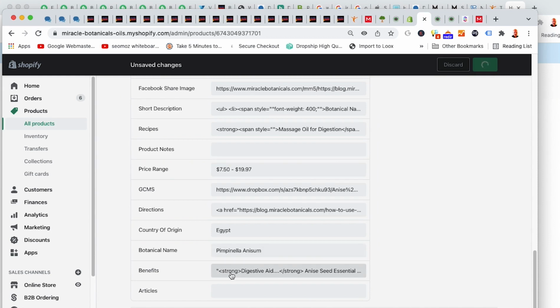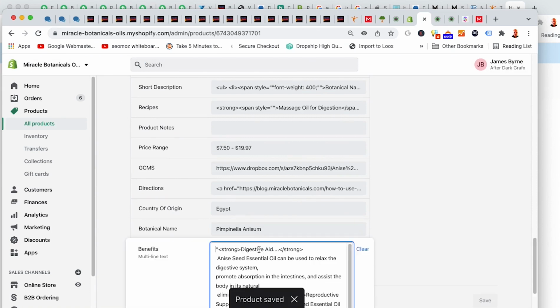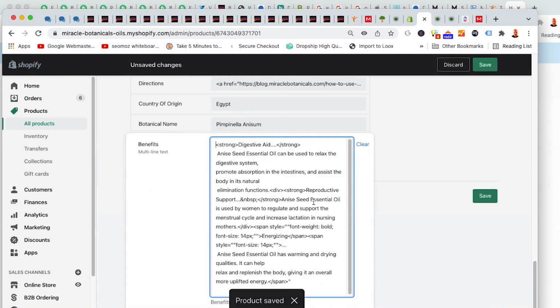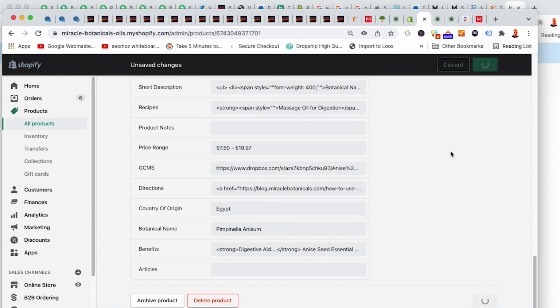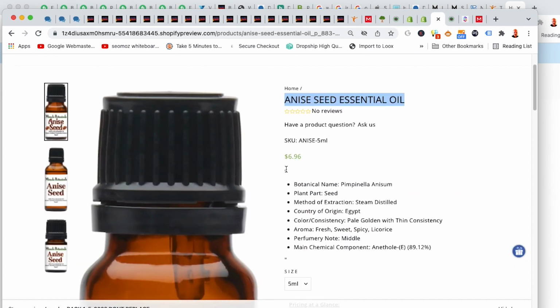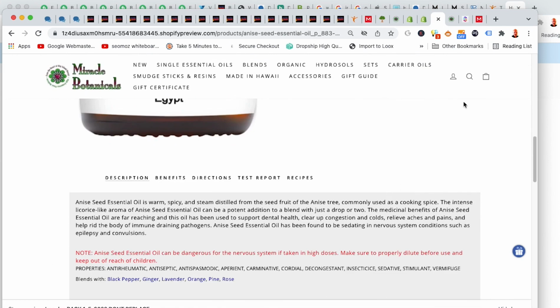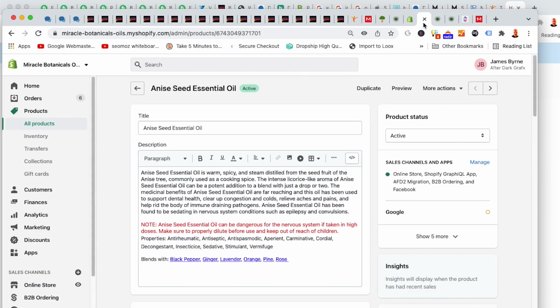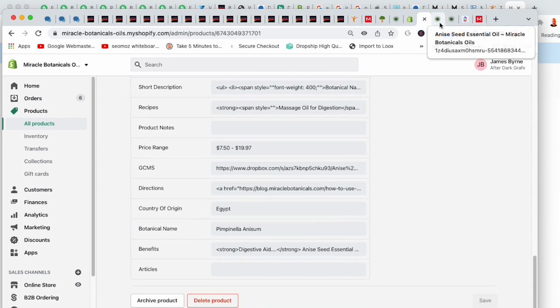Oh, there's one down here too. Look at that one. So this one got overwritten somehow. So we'll click there and get rid of that one, and then go all the way to the bottom and get rid of that one. We select save. So if you see those quotes on there like that, it's messed up. And it was also on the benefits. So let's look at benefits.